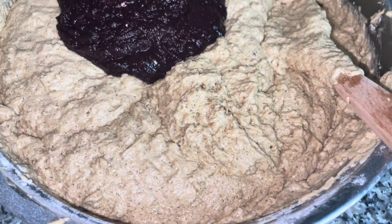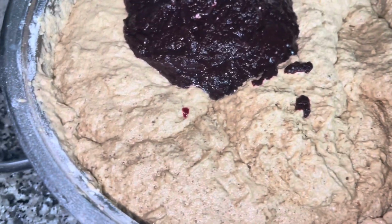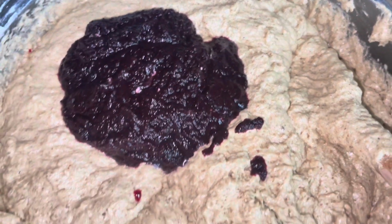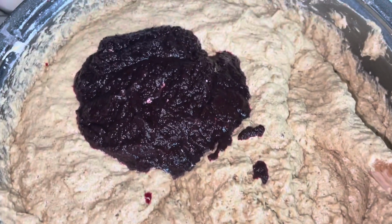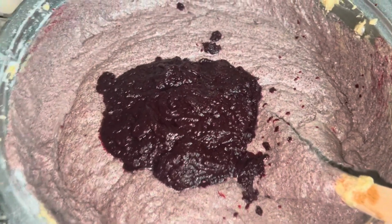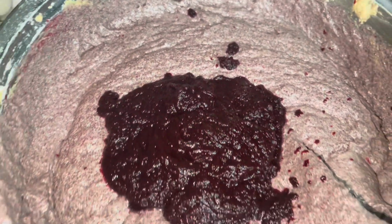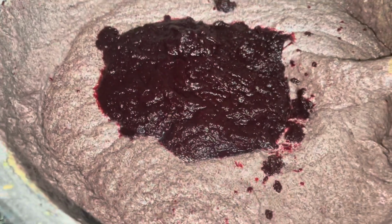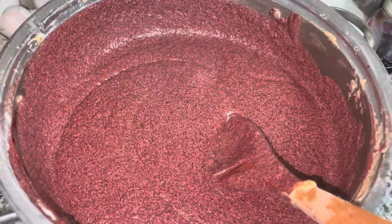Okay, so now that we have added our dry ingredients, we're going to add our sorrel puree, and I'm adding 2 cups first and combine this. Then I'm going to taste it, look at the color, and see if I need to add any more. Okay, so I'm going to combine this off camera. So I don't like the color and I wanted some more sorrel taste, so I added 2 more cups of my sorrel puree. So let's combine this off camera.